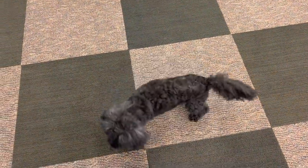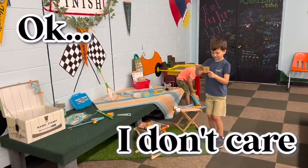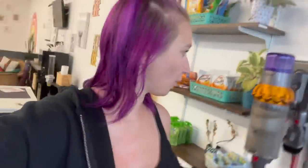Alright boys, I'm going to get this place ready to open. I think we've got maybe 10 to 15 minutes until we open. I have to take out the trash and vacuum real quick, but that's it. Then we'll see how many kids we actually have today. I've also got a couple of TikToks I need to film, and usually when I have all of these creatures around it gets crazy.